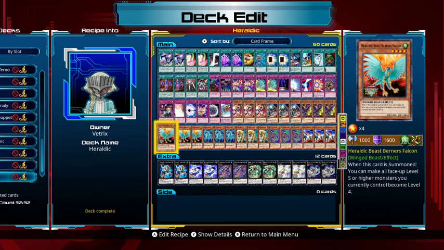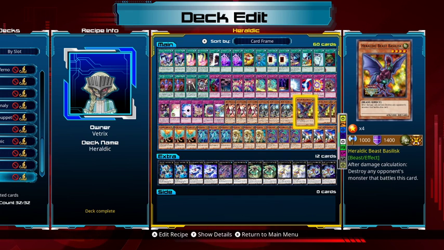Heraldic Beast Burner's Falcon. When this card is summoned, you can make all face-up Level 5 or higher monsters you currently control become Level 4. Heraldic Beast Basilisk. After damage calculation, destroy any opponent's monster that battles this card.